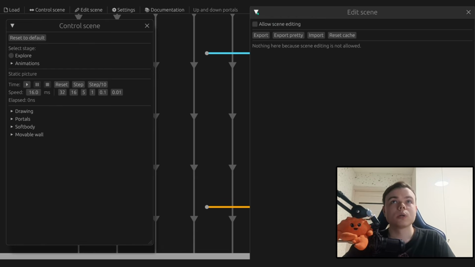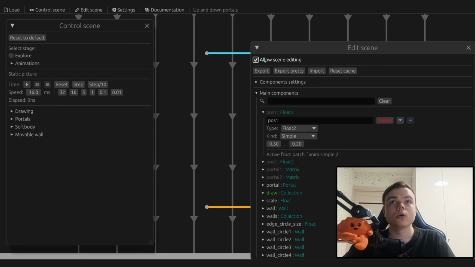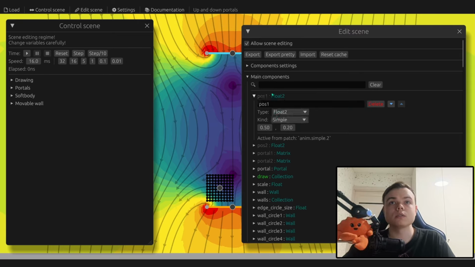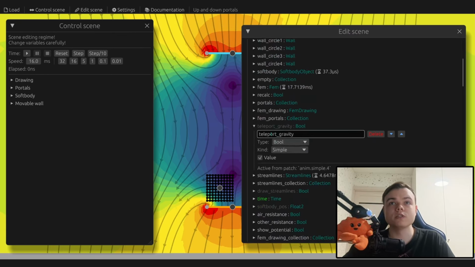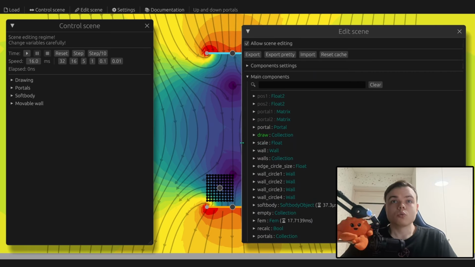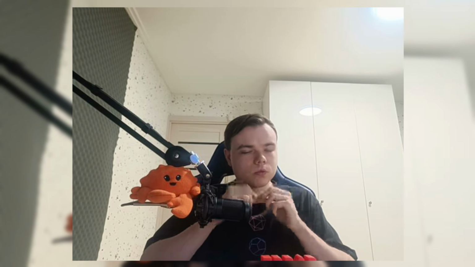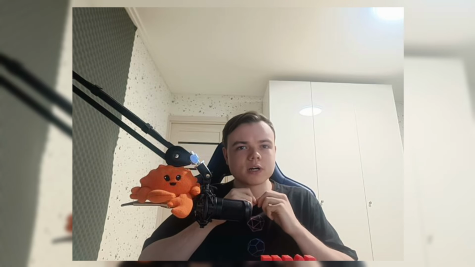And when we open it, we can see all the internals of a scene. So what I have here, basically, my program is a program where you can edit different components. You can link them together, or it's like node graphs.